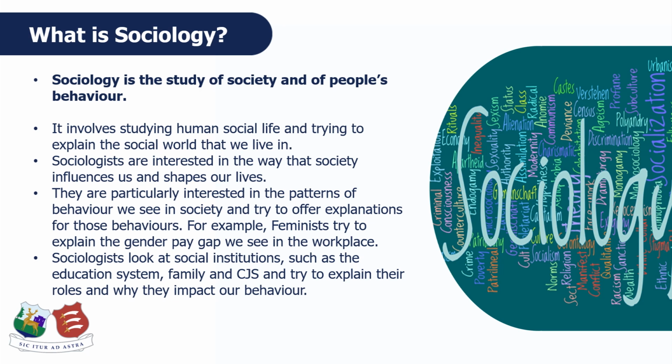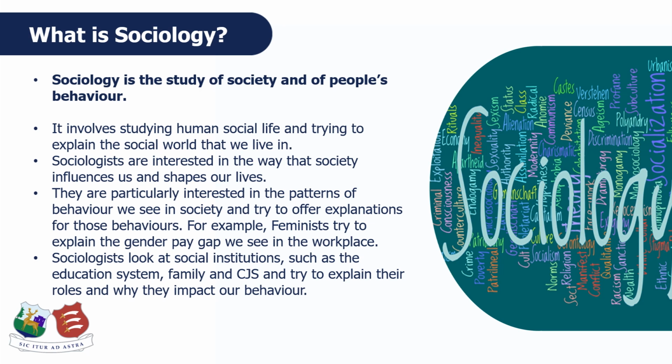For example, one pattern we see in the workplace is that there is a clear pay gap between men and women, and there are different explanations for why this may occur. Feminists, for example, may explain this pay gap due to patriarchy in our society. However, other sociologists may give different reasons.